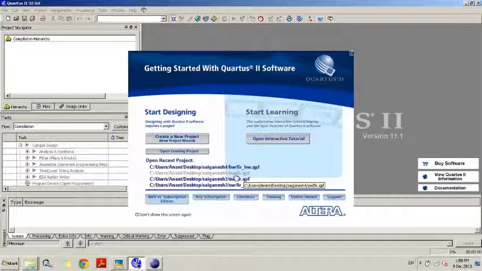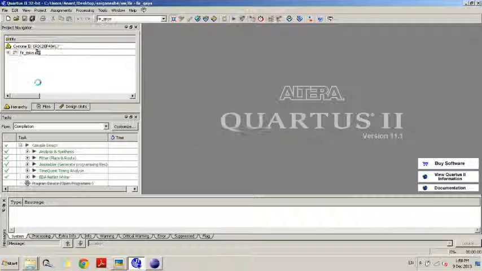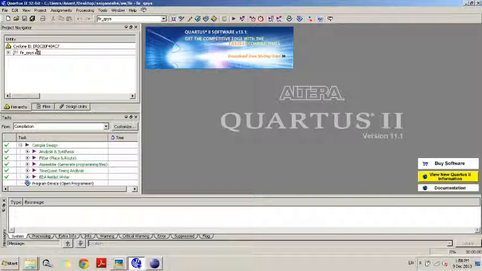Let's begin with the demonstration now. You first have to open the Quartus 2 software. Before I begin, let me clarify there are two parts for this project. The first one is the software approach and the second is the hardware approach. The goal, as I said earlier, is to demonstrate the differences between the clock cycles executed for both of them. So let me first start with the software approach.